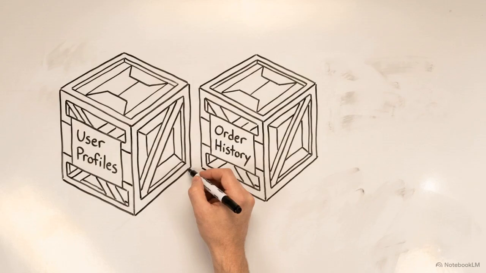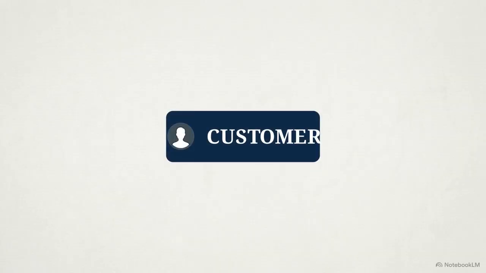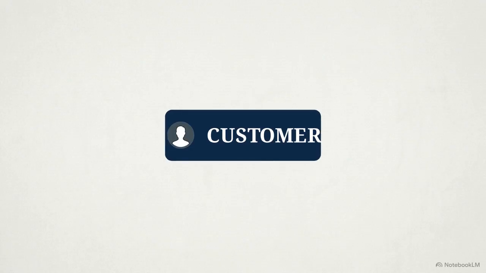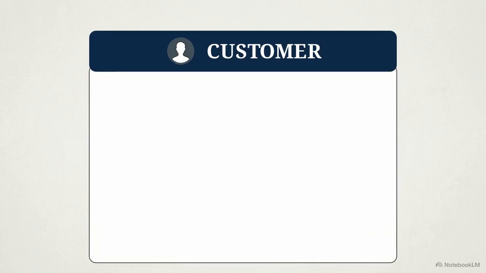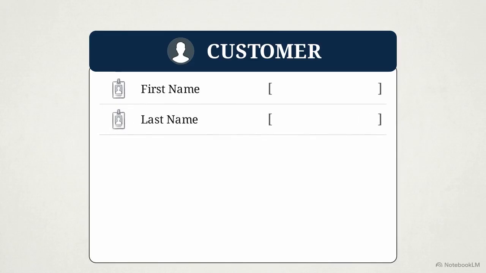The transition from analysis to design starts by defining exactly what categories of data the business must store. We begin with entities, the foundational blocks of the database. A customer is a primary example of an entity. Because a single entity is too broad for a database to process, we break it down into attributes. For a customer, these attributes include first name, last name, postal address, and email.